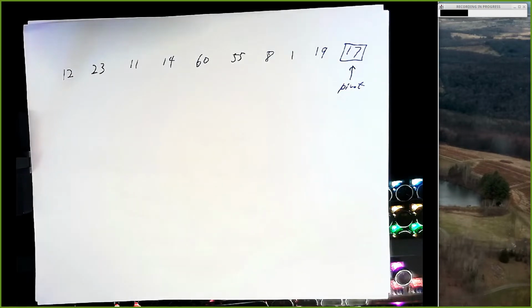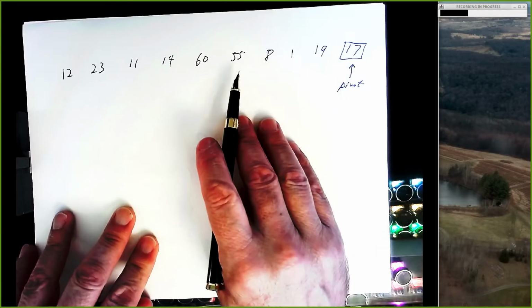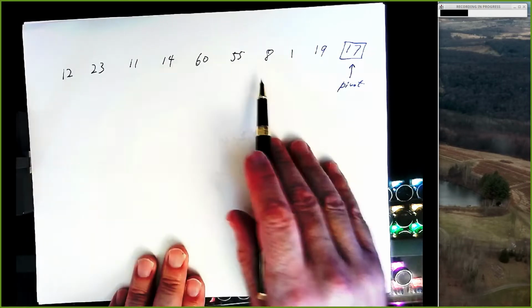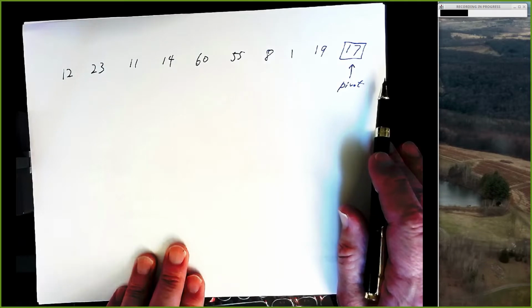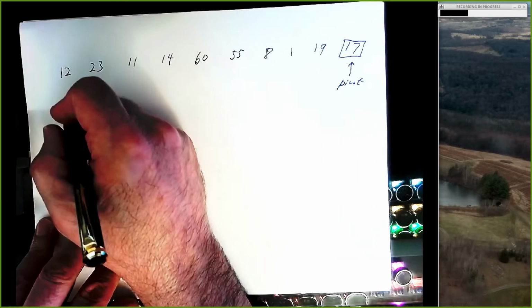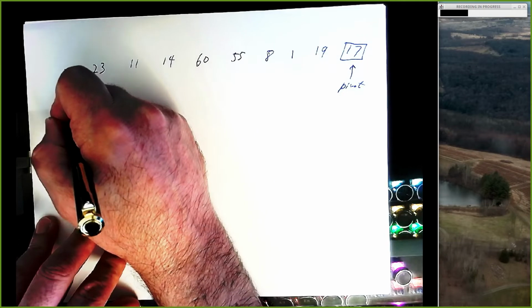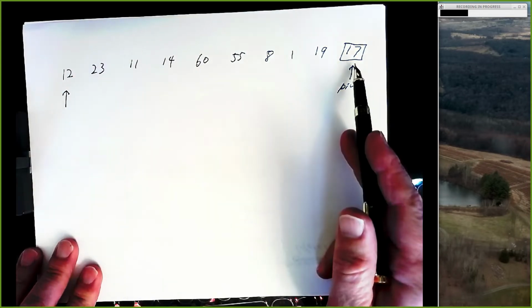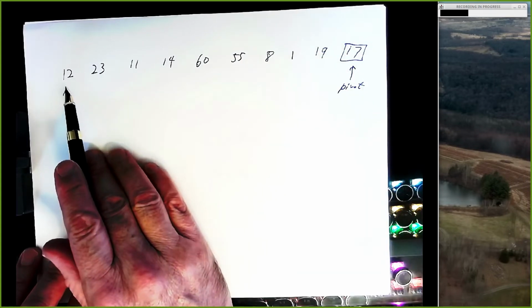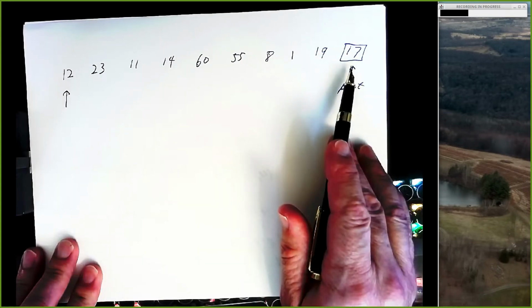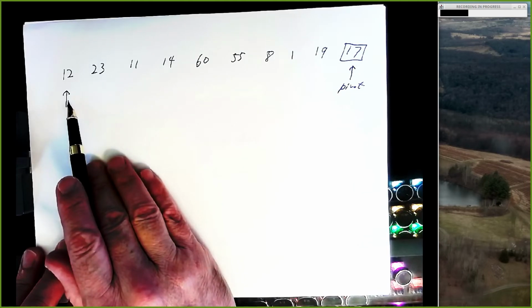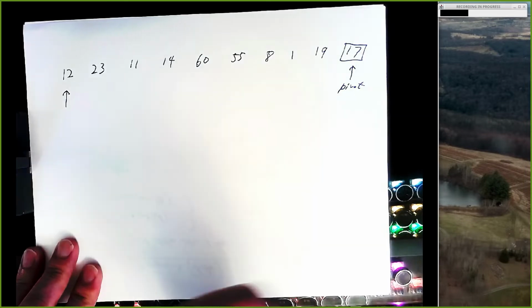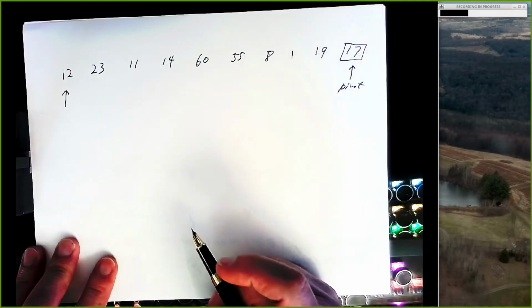So let me show you how this pass works. But keep in mind the goal, right? The goal is to get 17 in the right spot, make sure everything to the left is smaller, everything to the right is bigger. So we begin with the left side of the array, and our goal is that everything to the left should be smaller than our pivot. So we say, is 12 smaller than our pivot? And the answer is yes. So 12 can stay right where it is, right? Doesn't matter if 12 should be the first number or not, but we know we want it to be somewhere to the left because it's smaller than our pivot.